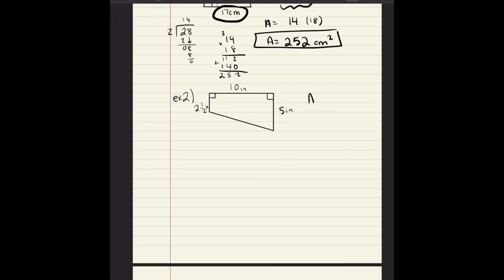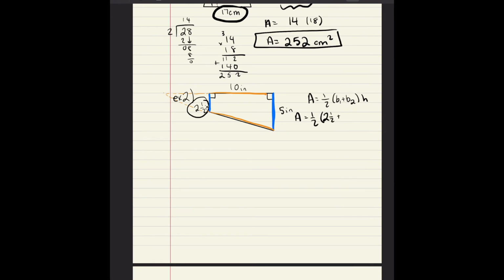Let's try another one. Our area is the same. So I'm going to plug in what I have. I don't have an area. I have a half. Base 1 in this case is here. It's not the top because you have to look at what lines are parallel. This line and this line are parallel. The bases are always parallel. This line and this line are not parallel because this line will eventually keep going until it reaches that line.